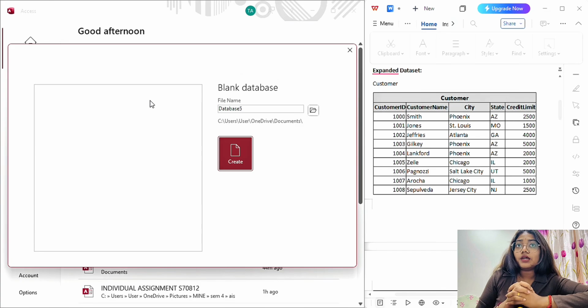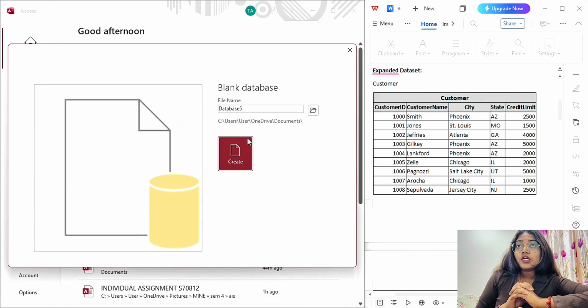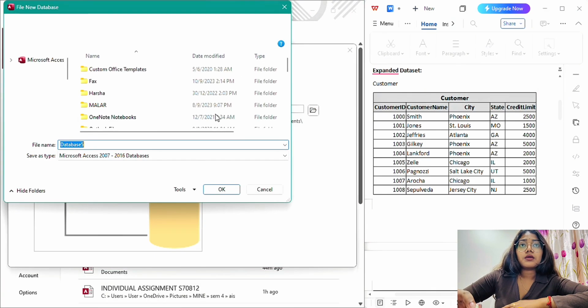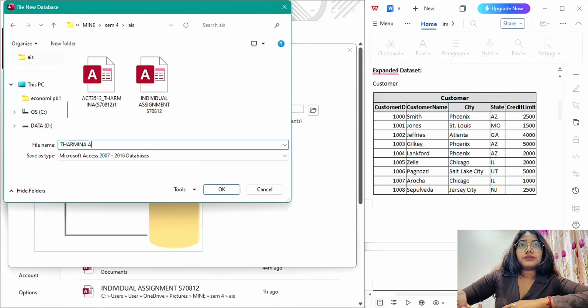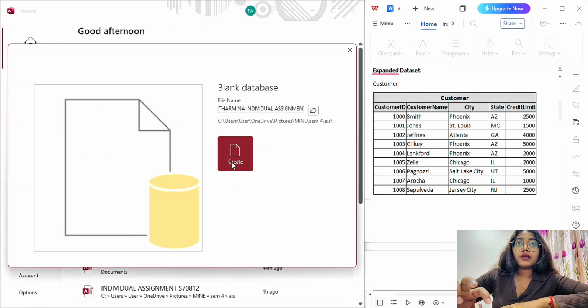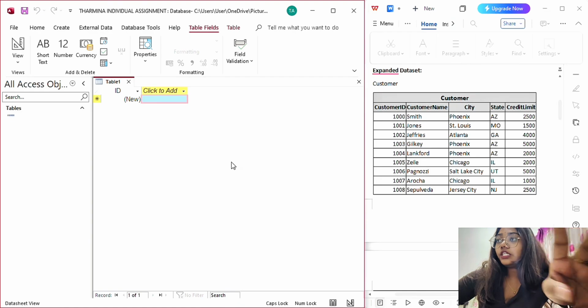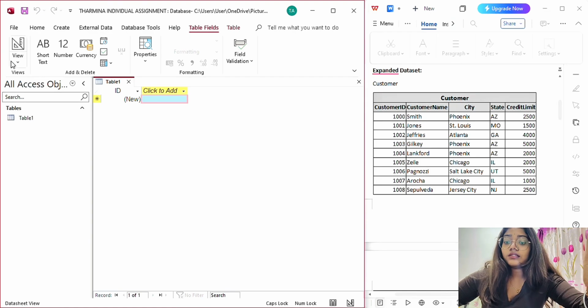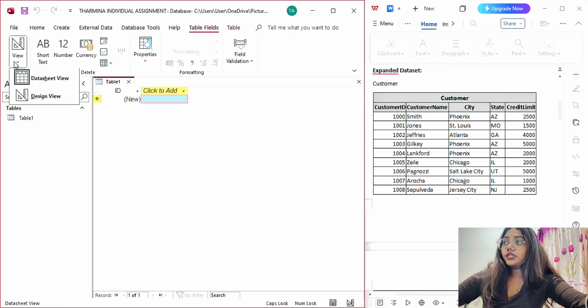Today I want to present about data entry and problem solving 4.5. So let's start. First, I want to create the database. Save it. Create. I need to do four tables. First is customer, second is inventory, third is sales, fourth is sales inventory.